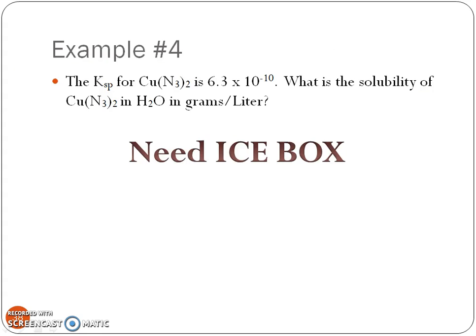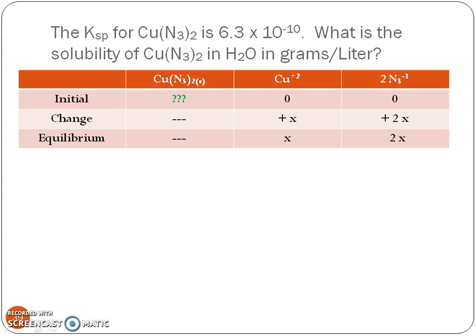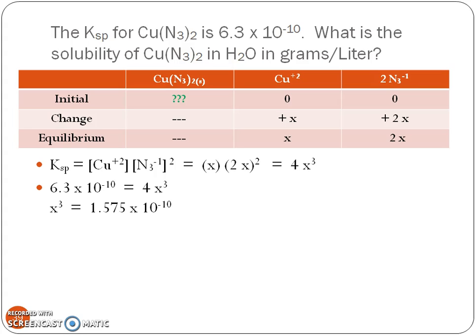So can you do example 4? Again, very, very similar, but can you do this on your own? Fill in that ice box, find your KSP, and then of course use your molar mass to find the solubility in grams per liter. Again, very, very similar, and we have that 2 here, so that is 2X on the bottom. So really it's 4X cubed. Do the same thing as far as solving for it.